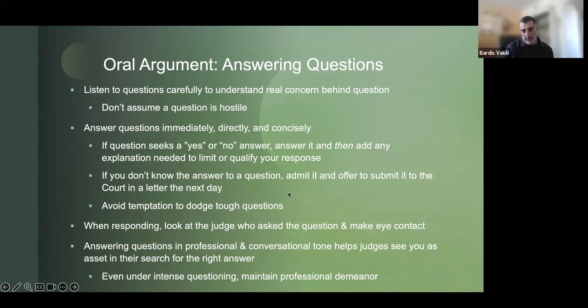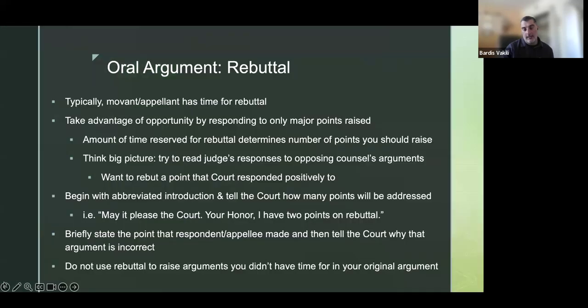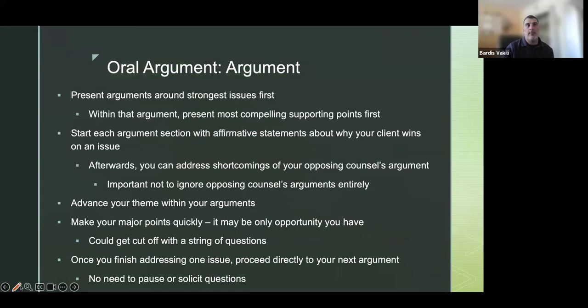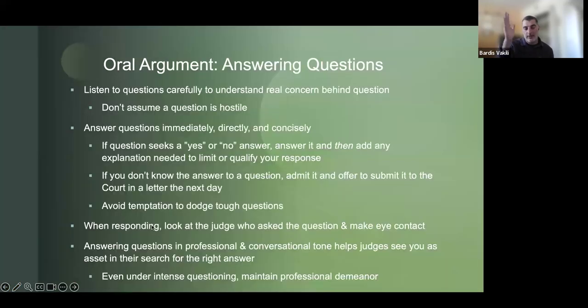You'll hear it from anyone who's done oral argument: answer the question first, and then explain. You just cannot meander around and avoid the question. They'll see you trying to, and it may be the one thing you can do that really angers most judges. So just answer. You can say things like, "Well, Your Honor," because obviously you're thinking through your answer.